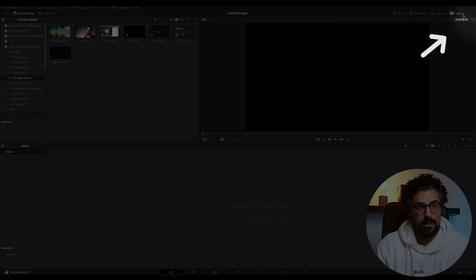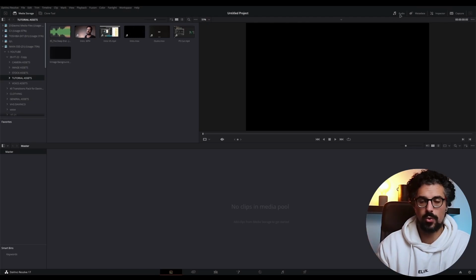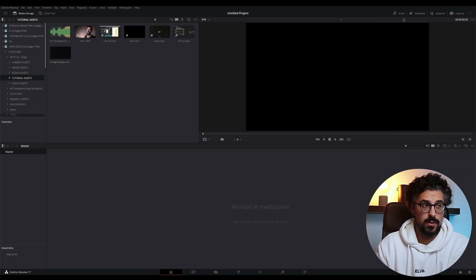Right now it's deactivated because you don't have anything open except for the preview pane, but if I actually open one of these tabs, which we are not going to go through in this video because there's no need, then you can expand it if you want to. Now as you can see, to turn it off, you just need to press on the tab itself.